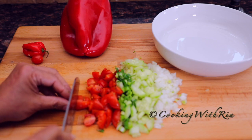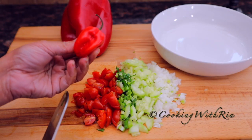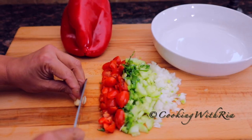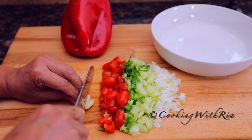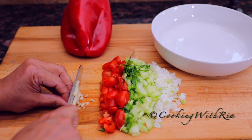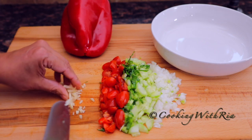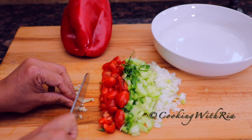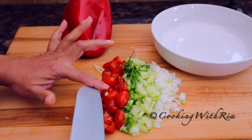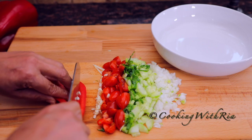And that's it. One last. You can also use that hot pepper, but we have a guest, as I said in my last video, we're not going to use any hot pepper. And you can chop this or grate this. I like chopping my garlic in these recipes. You could use 1 to 2 more garlic if you wish. And that's it. Well, I'll just add a little bit of this bell pepper as well. Not the whole thing. So it's already been washed. Just going to take a little side of it.